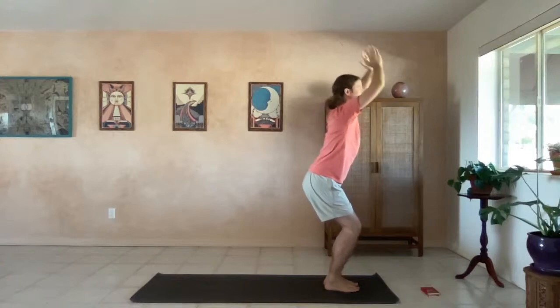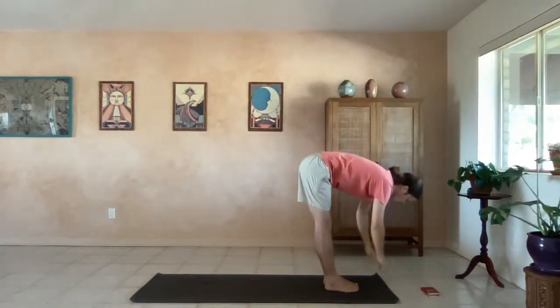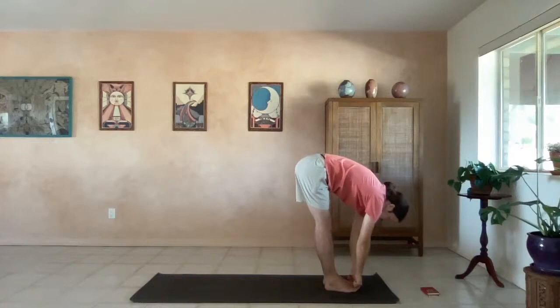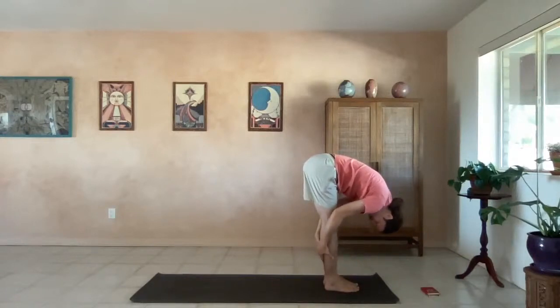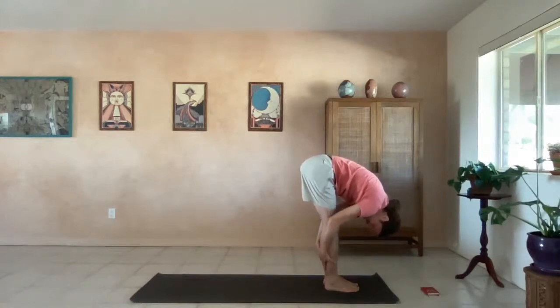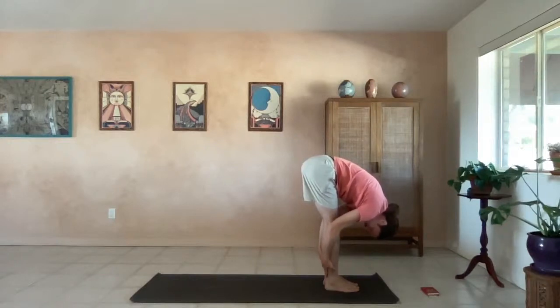Then on your next exhale, the legs straighten as you fold forward. Catch and hold whatever you got, your toes, your ankles, your shins. The head hangs heavy, the tailbone tilts towards the ceiling. Drawing yourself down. Working into the forward fold.